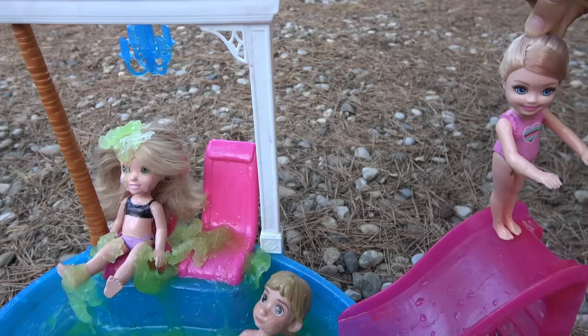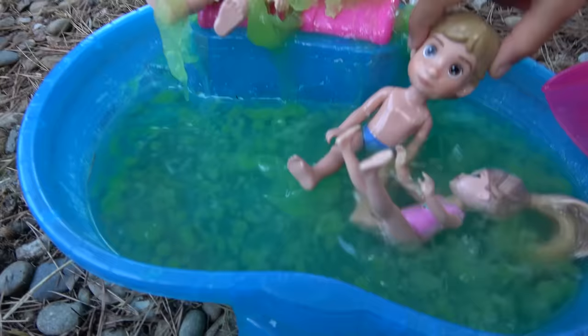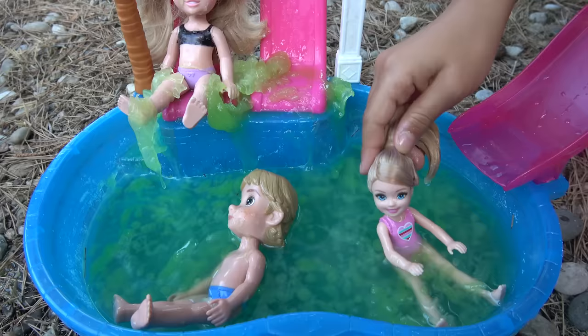You're a man. I don't care. I'm a man. Really? You're supposed to hide from the boogers? Ha, they're touching you. Well, I'm brave enough to go in, so make way. Incoming. Oh, no, you're in the booger pool. I don't care. I like boogers. I like the experience of touching boogers.